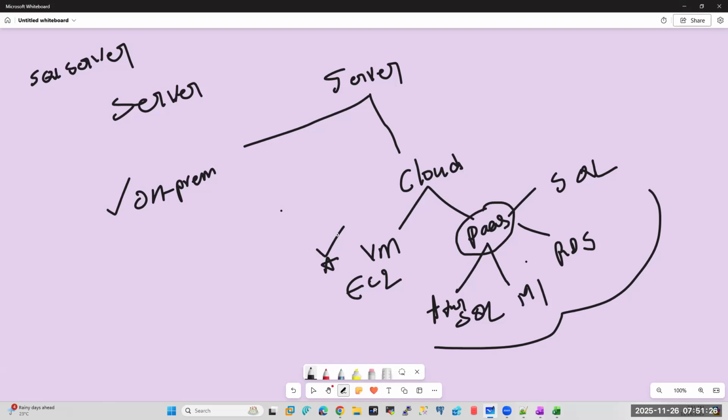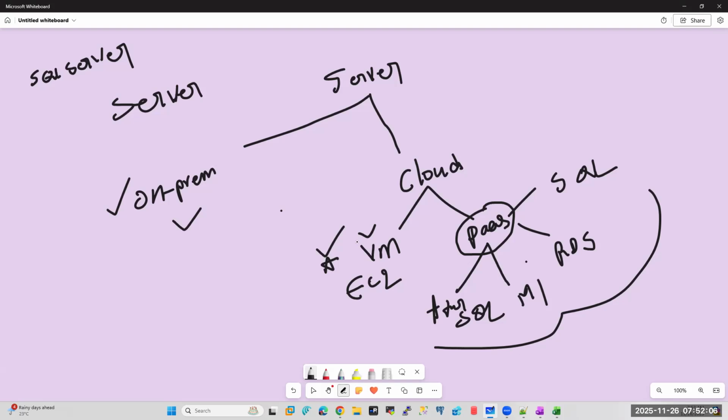But if you go for VMs or on-prem, you have much more control on the operating system, meaning the infrastructure. You decide which operating system to use, and on top of it you can install any other service apart from SQL. This is my operating system, so I can install whatever tools I want, be it an application or anything third party. So on-prem or Azure VMs are technically more flexible.